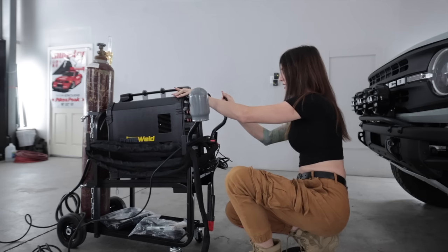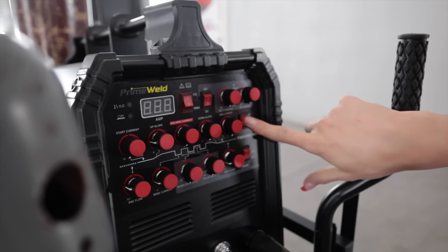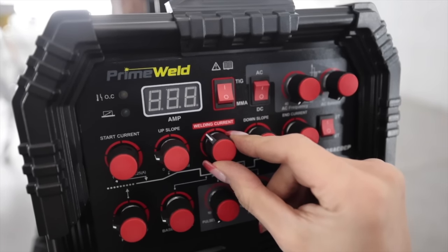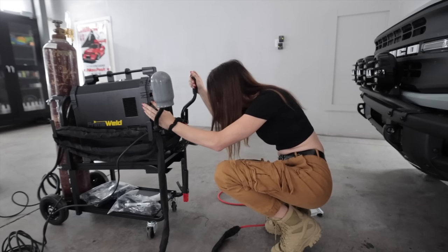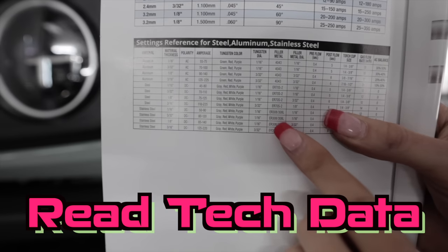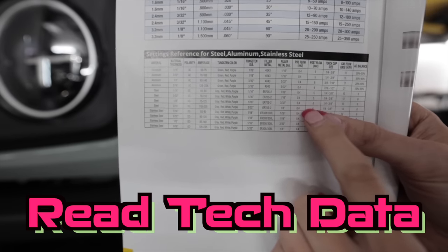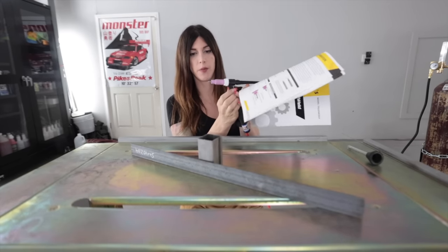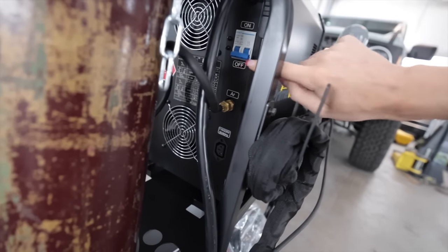Okay. TIG DC. 2T, because I'm not messing with slopes. That's confusing. 125 would be right in the middle, so I'm gonna put it in the middle of that. I got pre-flow and post-flow for the gas. Steel 0.4 for pre-flow. 6 for post-flow. So the tip needs to protrude 2 to 3 tip diameters. 1, 2, that's about it. Power switch on.